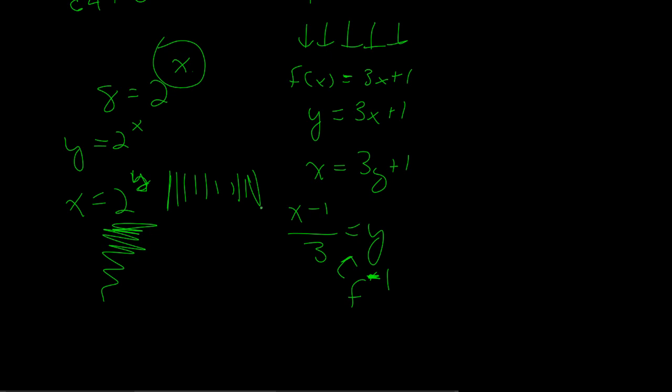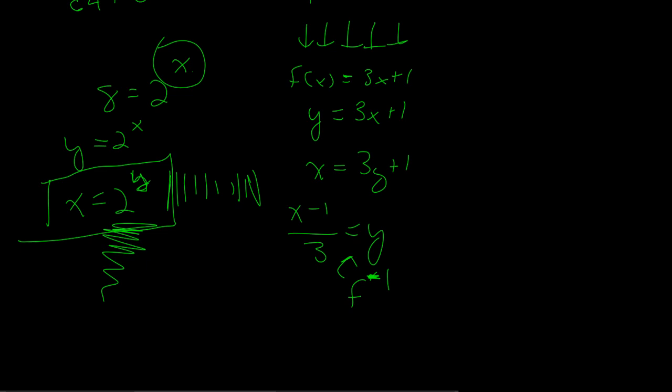So mathematicians had to go, well, what does it mean to be one-to-one? And a lot of the things we learned about inverses and making inverses and the graphing of inverses and switching domains and range came from this problem of how do we reverse exponential growth? How do we reverse an exponential function?